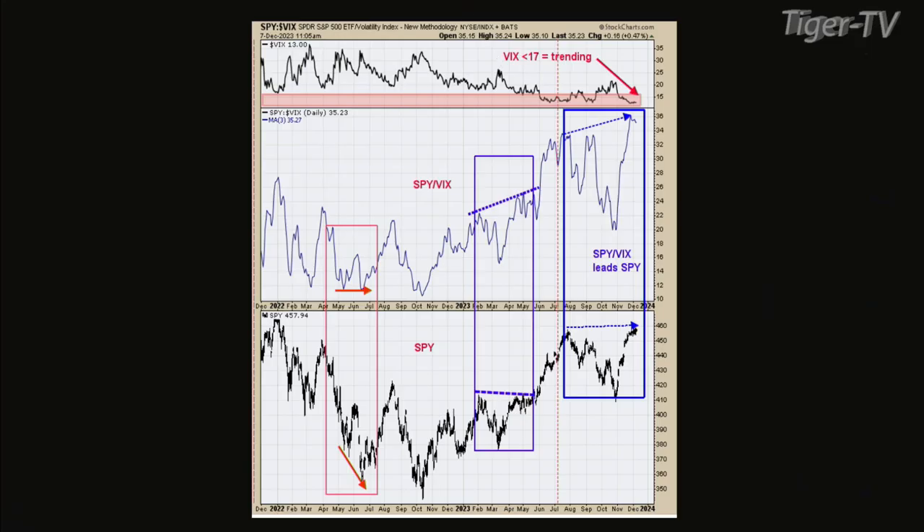Welcome back. We're talking with Tim about these different types of ratios that he's going to be teaching at TFNN next Thursday. Go to the front page of TFNN under Featured Content, sign up right now. So on chart four, the bigger picture — because of the SPX-VIX ratio making higher highs where the S&Ps are still testing the previous July highs — at some point we'll make higher highs because the SPY-VIX ratio leads the way.